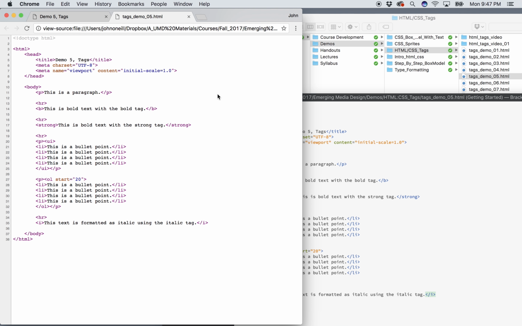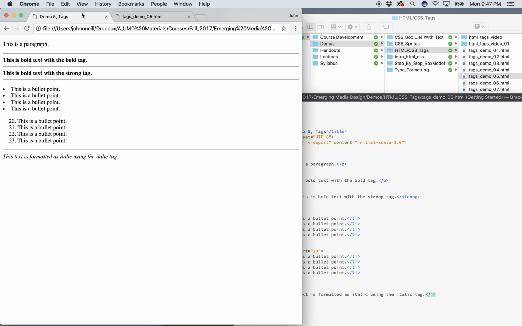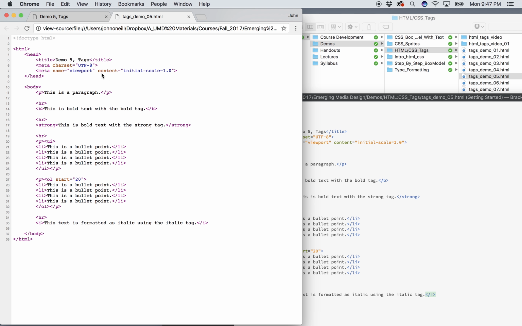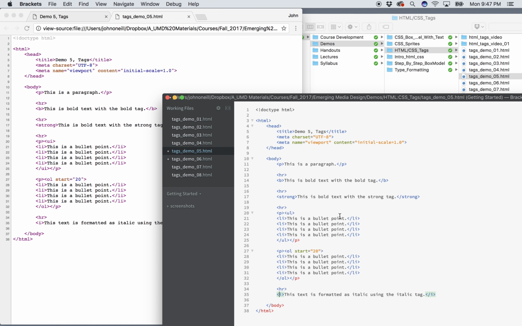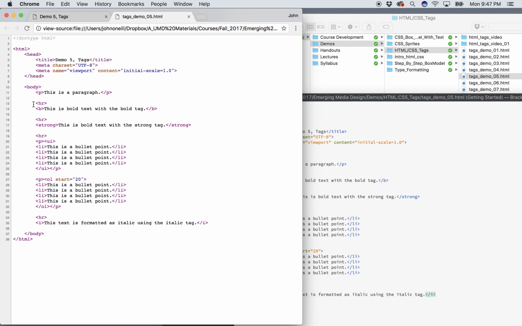Again, if I go to Google Chrome and I go to view the source code here, the code that has developed this page is the very same markup as you see here. Okay. So again, I use a paragraph tag.